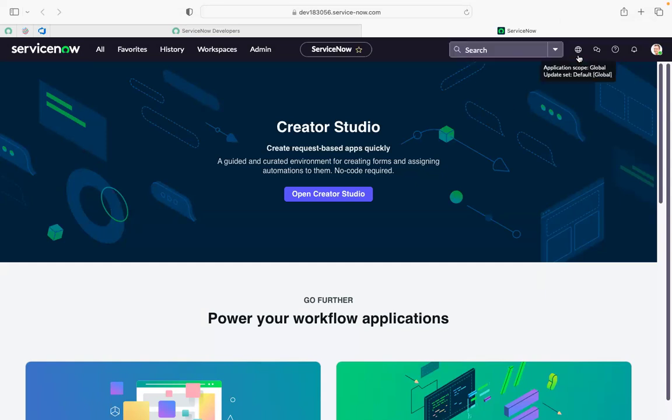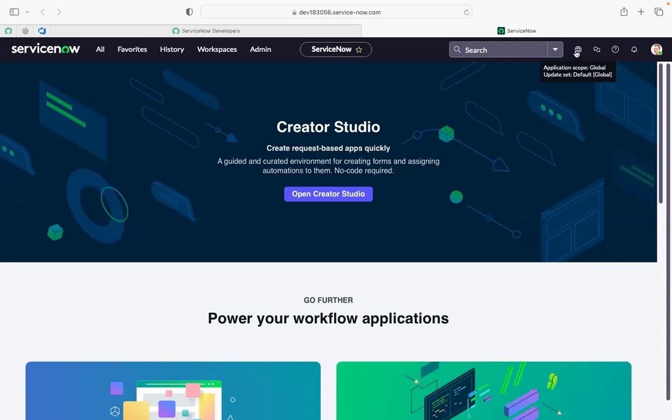So if you are seeing here, this is the global icon, to know which update sets and which applications we are using. For example, I need to change my update set from default to some other one. If I have my update sets ready in the system, I can change, right?